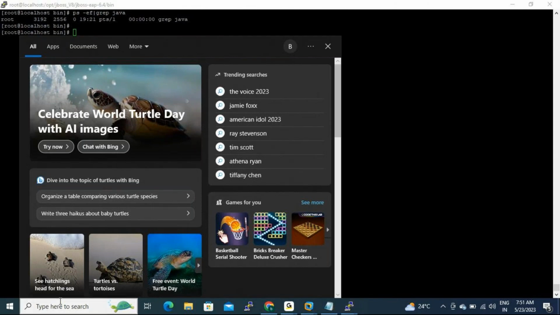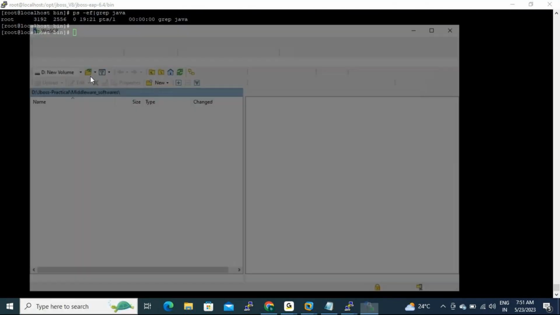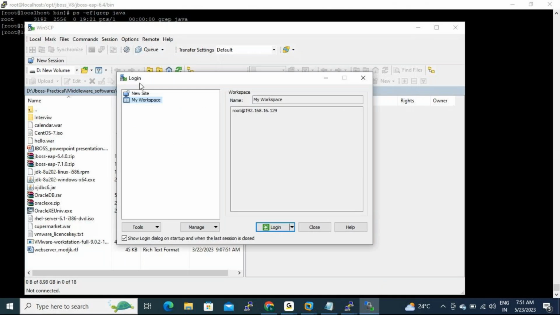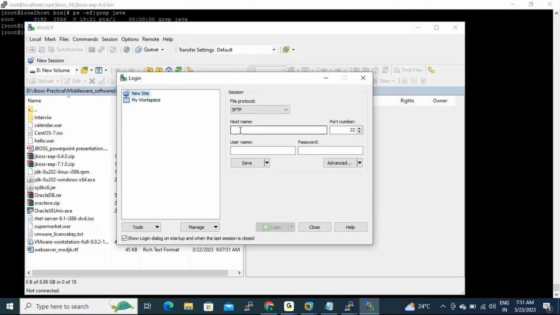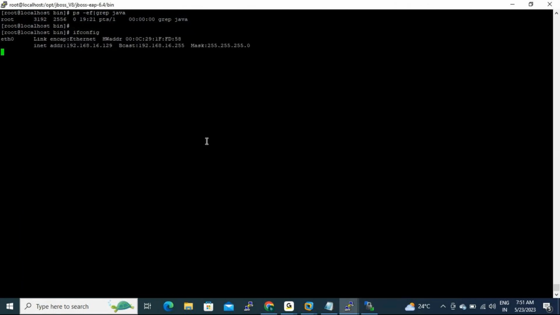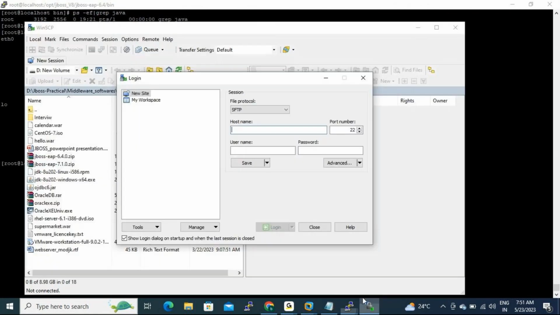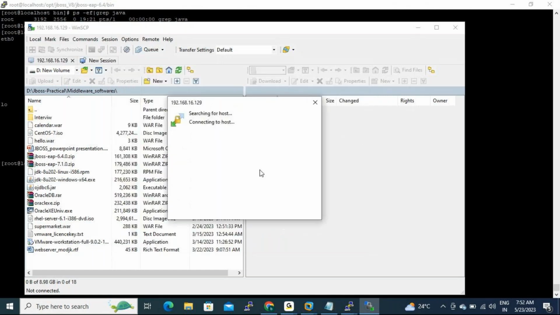Open the WinSCP. Okay, click on new site. Here you can use the IP address of the machine, then login.